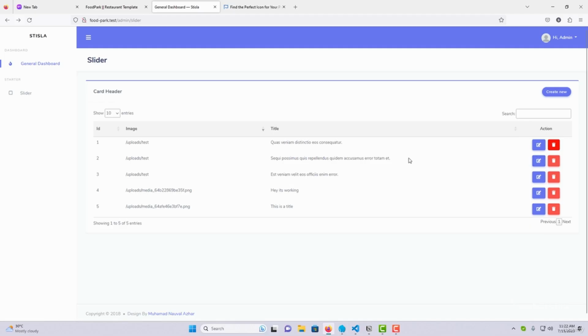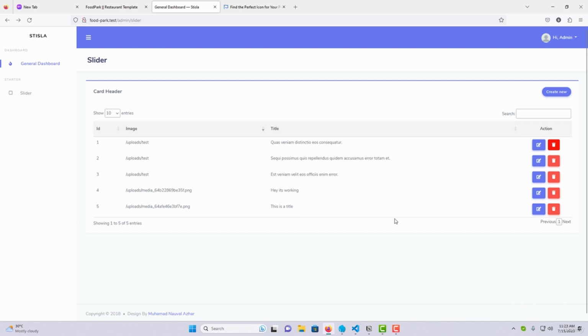So that's why we need to confirm the delete. Whenever the admin user clicks on the button, it will show a pop-up, and if he clicks on the confirm button, that means the admin is confirmed, and the item will be deleted from our table.